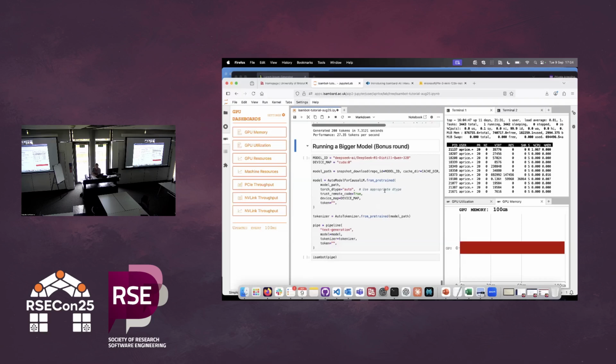In the very final section in a bit, we'll try running a bigger model. If you want to reset your GPU memory, click the arrow at the top to restart the kernel, which resets your GPU memory.